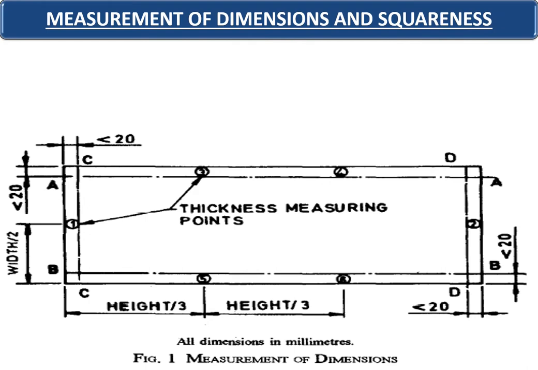As shown in the photograph, in a door shutter you have four lines: line AA and line BB in the longer direction where you measure the length, and sections CC and DD in the shorter direction at the top and bottom for width. Thickness is measured at six points — two each on the vertical faces, one at the bottom, and one at the top. This is how dimensions are checked for door shutters.